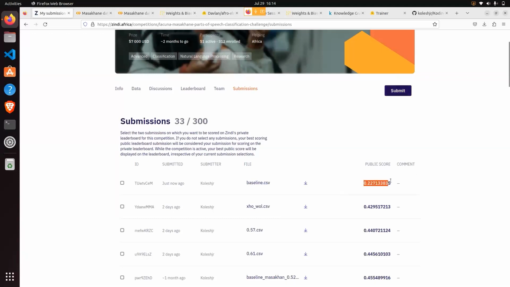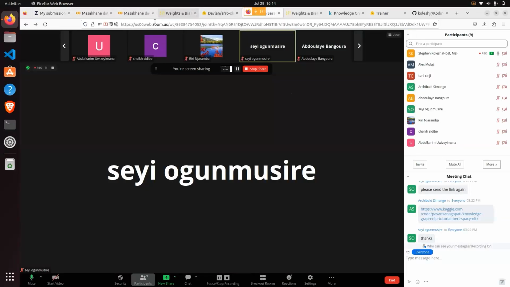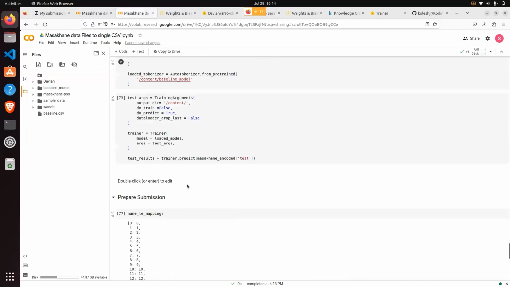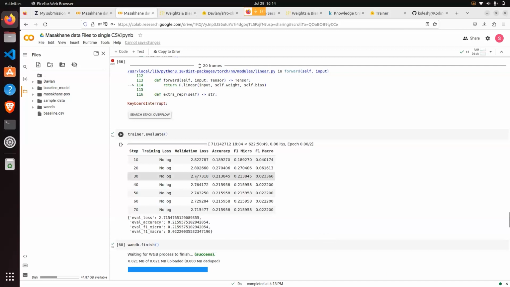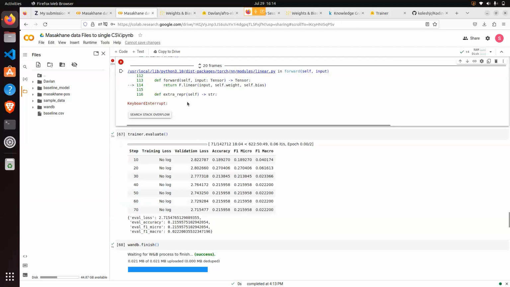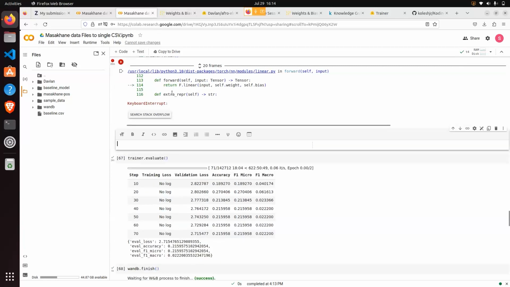Cool. So 0.2271. You can see they are closely related with our local score. So we had 0.2159 locally, and publicly 0.2271.